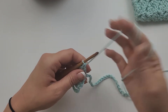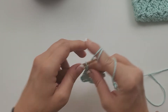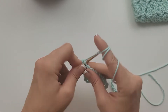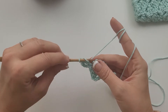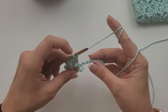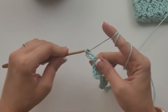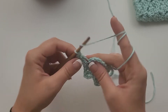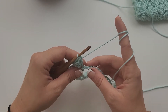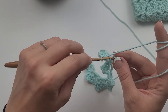So now we are going to repeat that — we are going to skip three: one, two, three — single crochet into the next, chain three, and work three double crochet into that same chain. It's going to repeat across until we get to the last chain. I'm at my last four chains — we're skipping three to end our repeat and then it says to just single crochet into that last chain instead of doing an entire block.